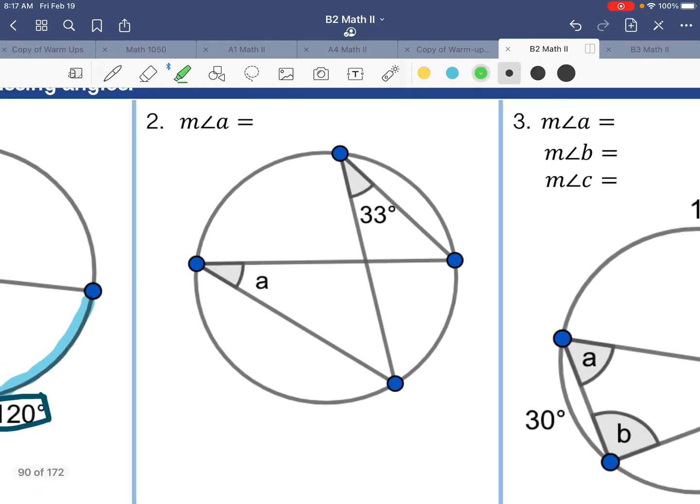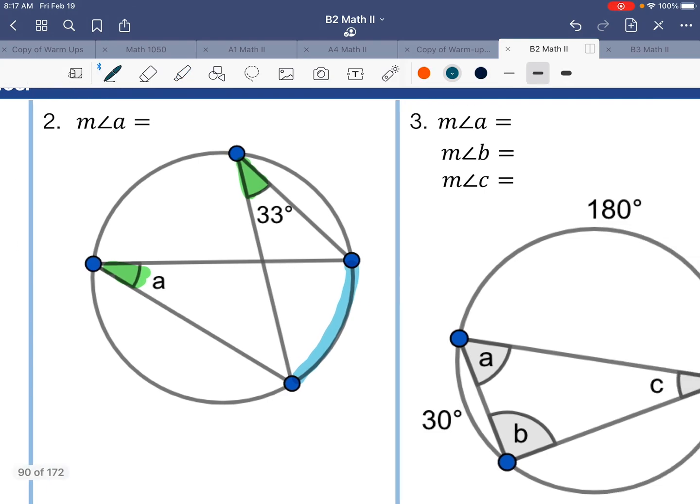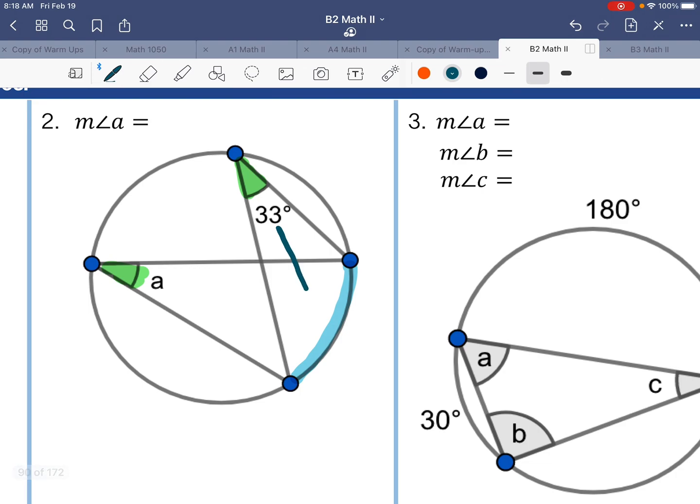On number 2, we have 2 inscribed angles attached to the same arc on the outside of the circle. So just follow me really quickly. This inscribed angle here is 33 degrees. So if we were going from 33 degrees inscribed, that would give us a 66 degrees arc measure, right? But now we have this inscribed angle attached to the same arc. So that means if we have 66 degrees out there, we should divide by 2 to get angle A, which is also 33.